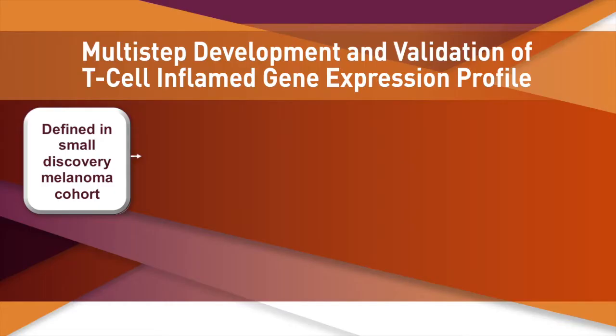Using these techniques, we're able to count the messenger RNA transcripts of genes in pretreatment tumor tissue and search for sets of genes or signatures which will predict outcome under treatment with pembrolizumab. We followed a stepwise, rigorous statistical approach. We started by looking at expression profiles in a small pilot cohort of 19 patients with melanoma, and found that the top genes correlated with response were directly linked to interferon gamma signaling and expression. Interferon gamma is a key cytokine produced by activated T cells that directs several signaling pathways within the tumor microenvironment, including upregulation of the PD-1 pathway.